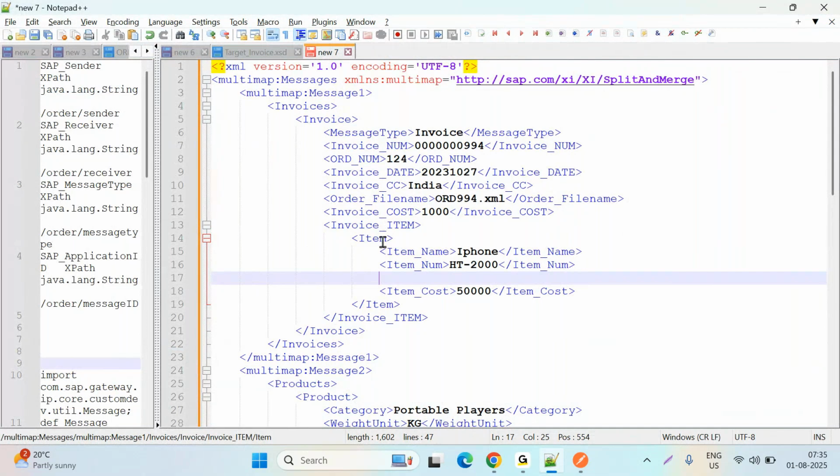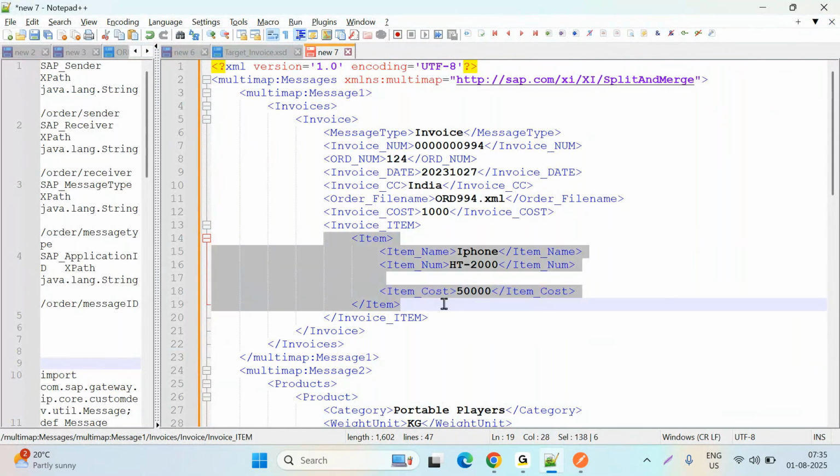At item level you can simply split by using the general splitter, and you can call this particular API multiple times. You're getting my point, right?